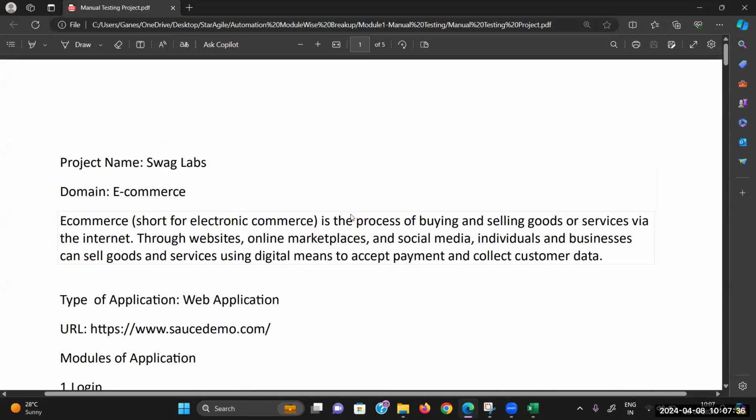So I will be sharing this document on WhatsApp. Try to go through it and try to understand how to prepare scenarios and how to prepare test cases. This is a demo application, so you will get multiple defects too. From the same, we'll be understanding the number of defects. Okay, so I will be showing you, but first you try. I hope it is clear, right?